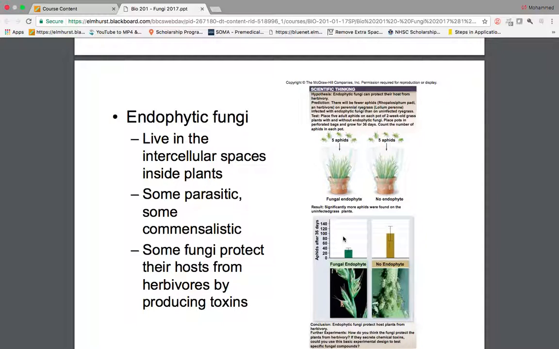There was a guy at Rutgers who I saw give tons of talks on this. He was an Amish guy, literally had an Amish beard and stuff, who studied fungal associations with plants. He showed that even things like grazing by cattle and sheep can be influenced by fungal endophytes. That sheep and cattle will not graze as much upon grasses that have been infected with certain endophytes. So pretty cool that the toxins that the fungi are creating to save themselves are actually helping the plants that they are invading.